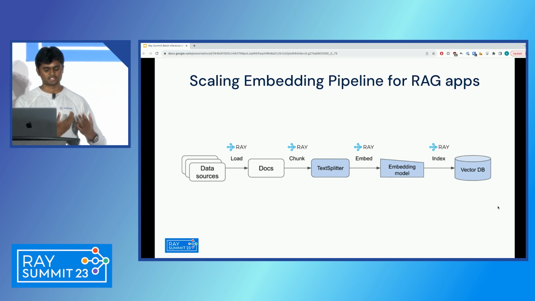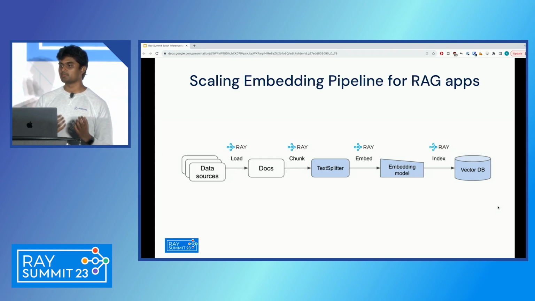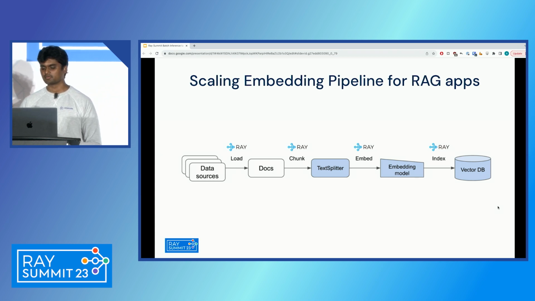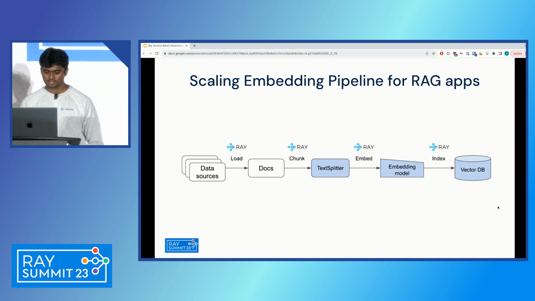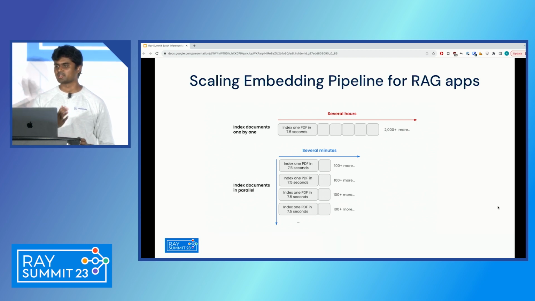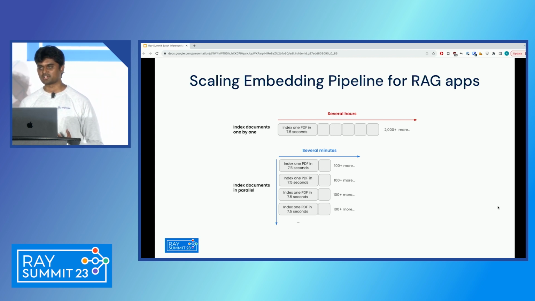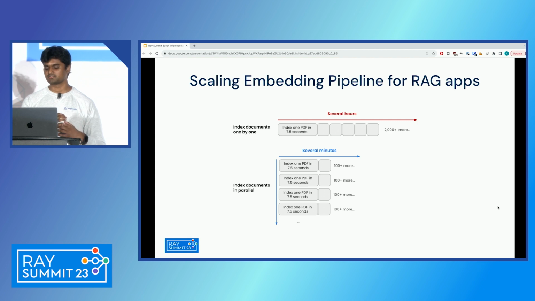You have a bunch of data, a bunch of documents. You need to do some processing on CPU to split them and chunk them, and then you need to embed them, which means doing inference with the embedding model on GPU. So using Ray Data can really help scale out this entire process and make it run much faster. So something that would take several hours, like if you have a bunch of PDFs and you're just indexing them one by one, can now be done in several minutes by indexing them in parallel. So if you want to build LLM applications that are very real time, or you have data that's often changing and you need to keep on indexing them as they change, you want to make sure that indexing pipeline can run very fast and very efficiently.